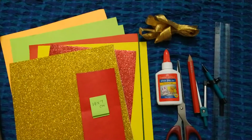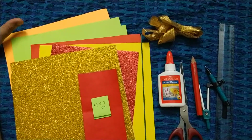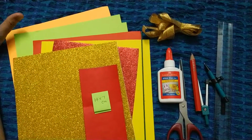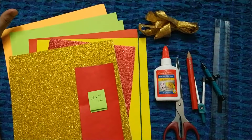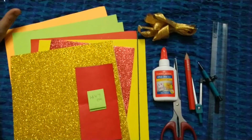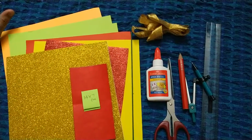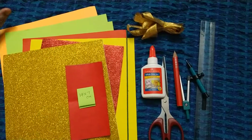Materials required are 3 different color papers for making 3 roses and 2 green papers for leaves, 1 red glitter sheet, 1 golden glittered sheet, 1 red chart of size 14 x 7 cm, golden ribbon, 1 stick, glue, scissors, pencil, compass and scale.